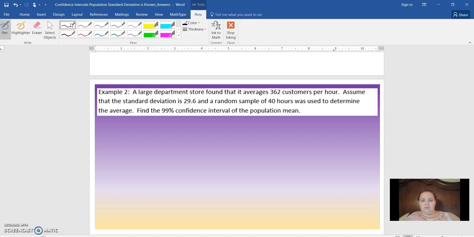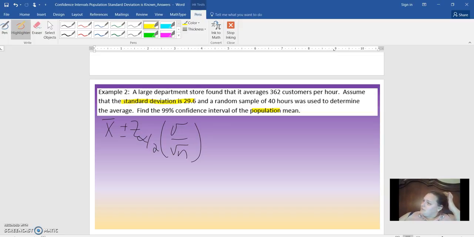All right, so we know we use z, like this formula. That one, plus or minus, because it says population. The population standard deviation, right there. All right, and then the rest of it, like we're going to learn in the next section, not necessarily the next video, but the next section, that when we don't know the population standard deviation, we use a slightly different formula to make sure that things aren't skewed off.